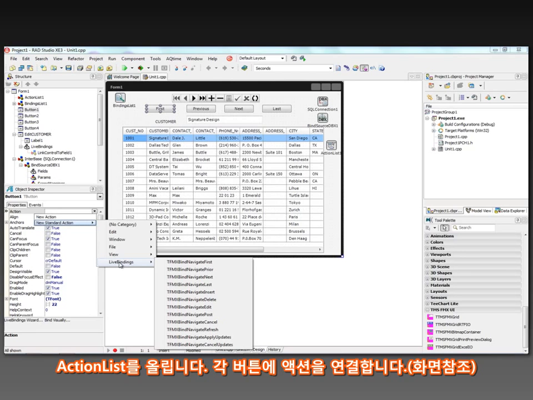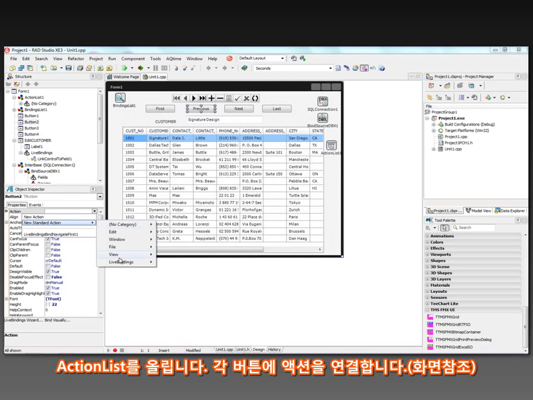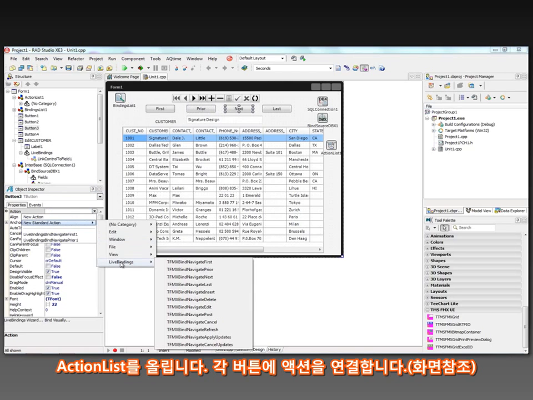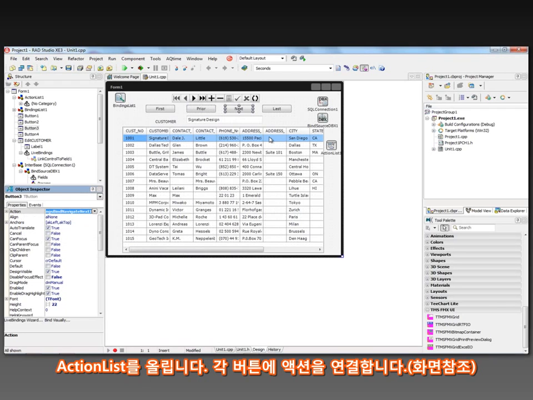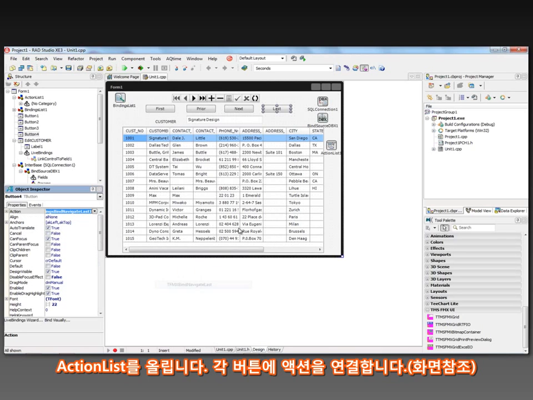This is the first button, so we want to do the bind navigator first. For the previous button, we want to say it's a standard action, live bindings, navigate prior. New standard action, live bindings, next. And for the last button, you guessed it, the new standard action, live bindings, last.